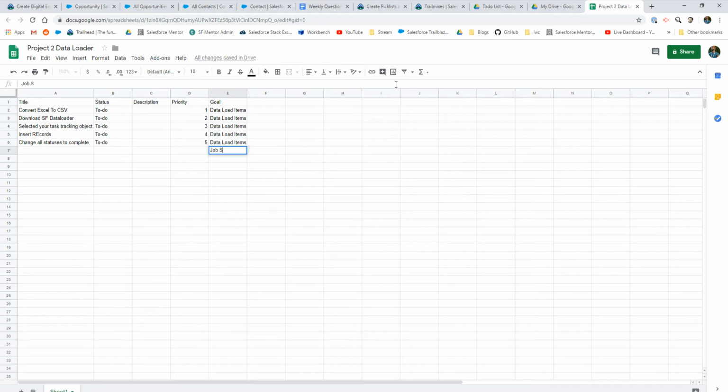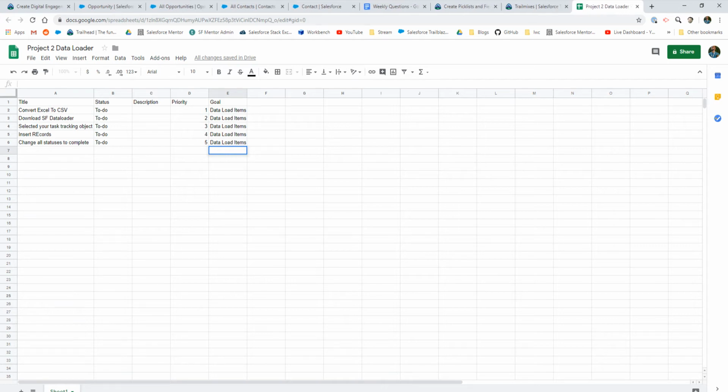The next one is going to be like a job search, or we can even do the admin exam, the one that we just had. So our overall goal is going to be to pass the admin exam. We are going to insert in study Trailhead, sign up for exam, take exam, or, you know, get sleep. And you do it in this order.